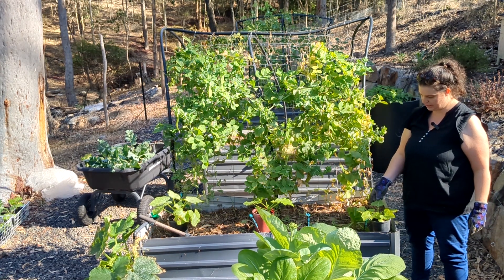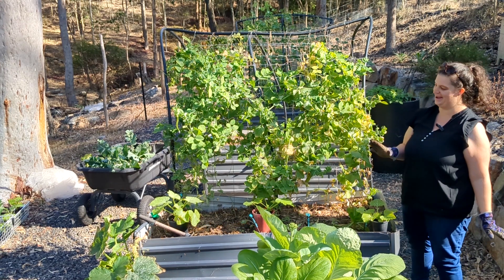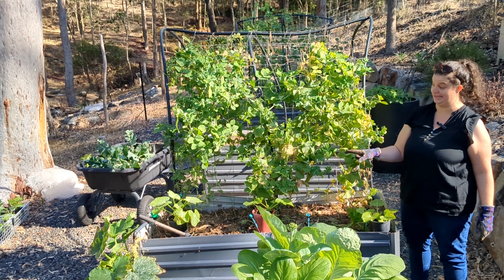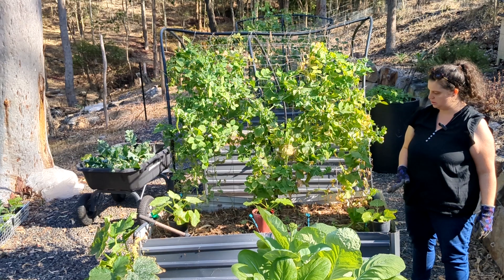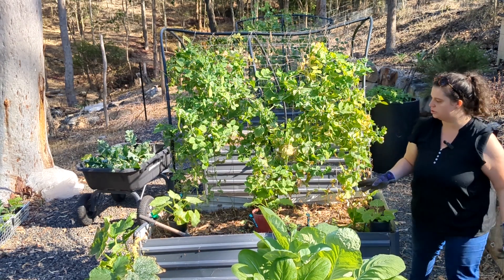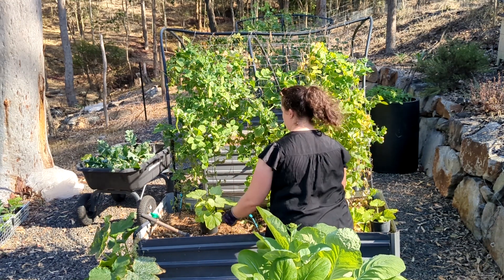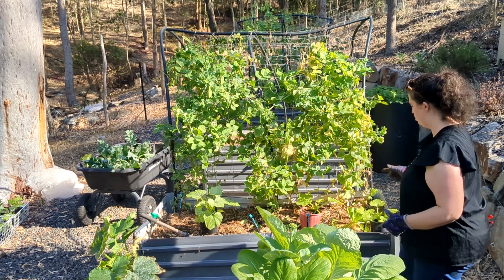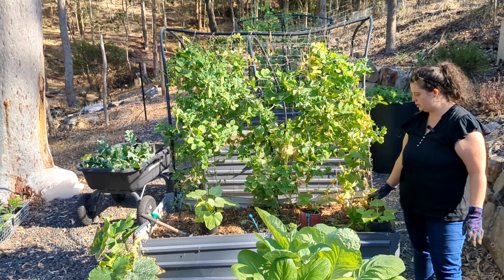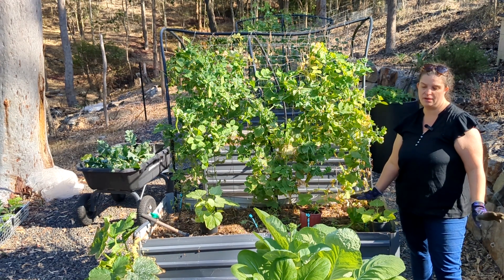Trying to figure out what I'm going to put in. I'm pretty sure this is a zucchini cocazelle, as is that one. My labelling — I lost track of things on this one. I'm certain that the end one is a golden zucchini and it has its little fruit starting to develop already, so it definitely needs to get in the ground. I think this bed I'm probably only going to have space to give half of the bed each to those two with these two trailing out over the edges. I'll leave these couple of lettuces in here so they can finish their life because it probably won't be too long until they bolt with the hot weather coming.